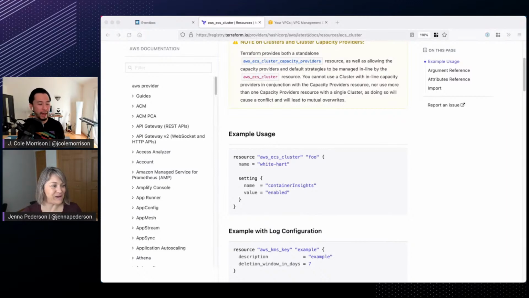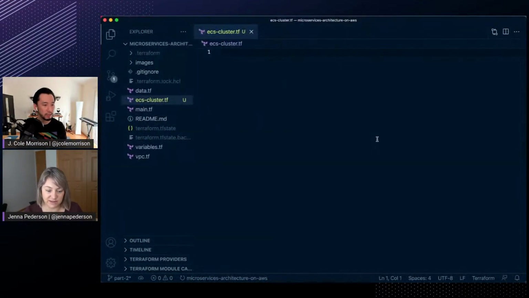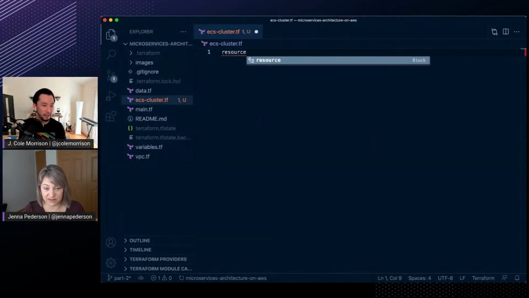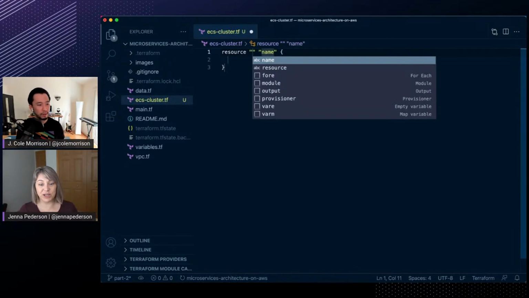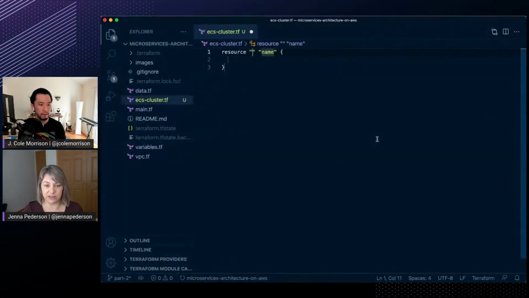So let's go ahead and make that first resource here over in our code. You can copy that if you want, we can modify it, or you can type it out by hand. We're going to practice my typing skills and make sure I remember things. And we have some code completion. So this is going to be aws_ecs_cluster. And then as for the name, we'll just call it main, and that's how we're going to reference it. And then we just have that one argument, name.